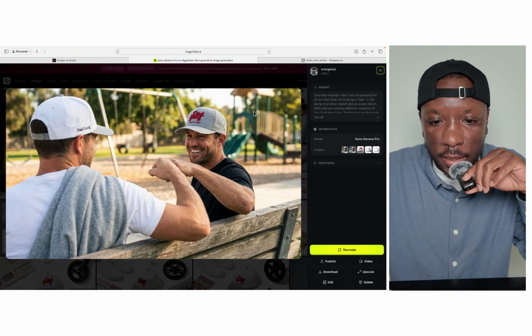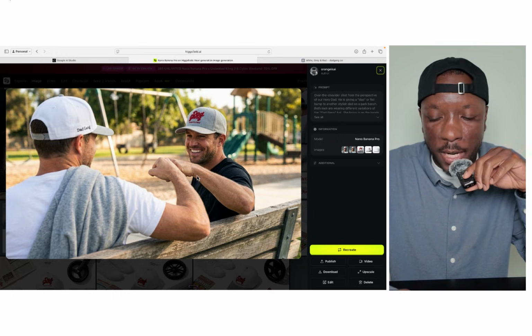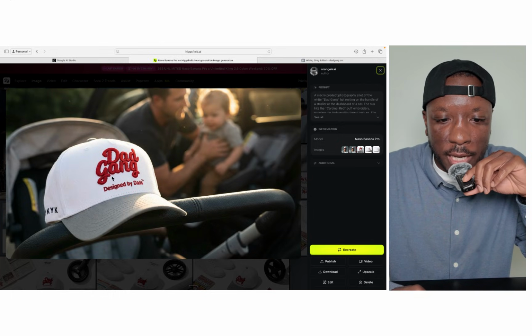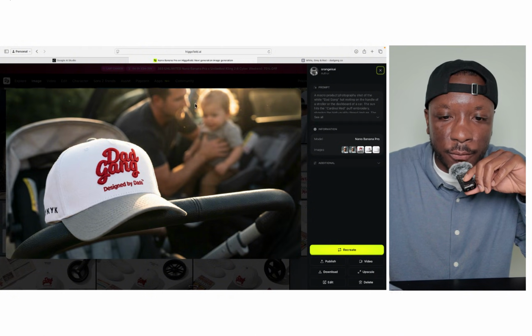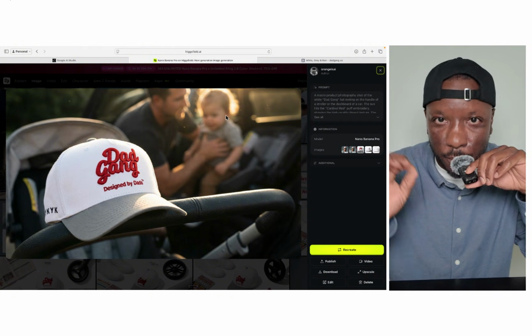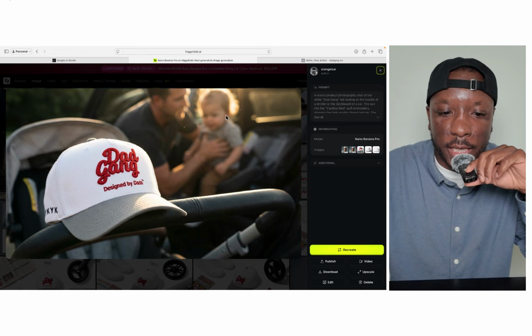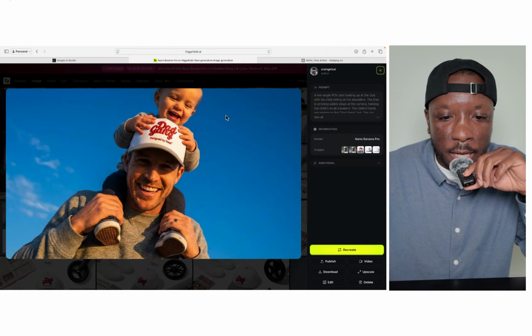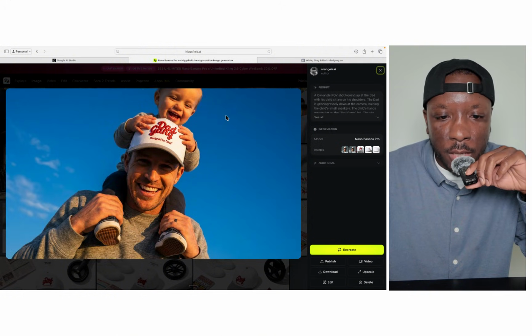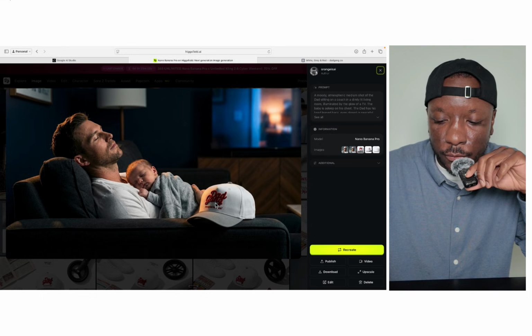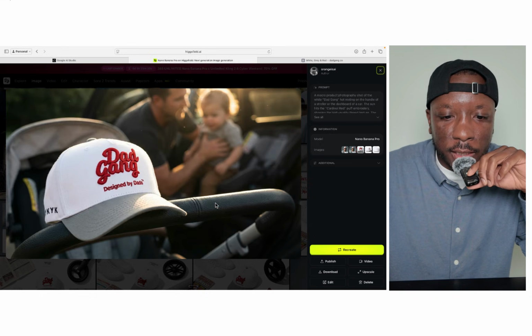It looks like it kind of tried to differentiate it. Seems like it might be the same person. I may or may not use that shot. I love this shot of the actual hat in the foreground and the family in the background. In my opinion, it really gets what the ad is trying to do. It really conveys that type of emotion. I really enjoy it. Love this shot as well. And this is our ending shot with the hat right there. So I'm digging all of these shots.